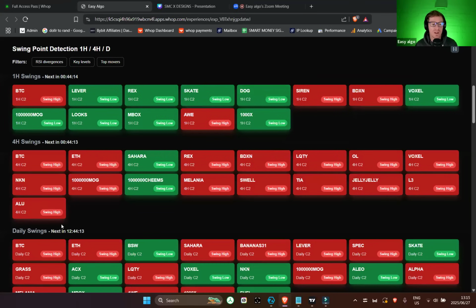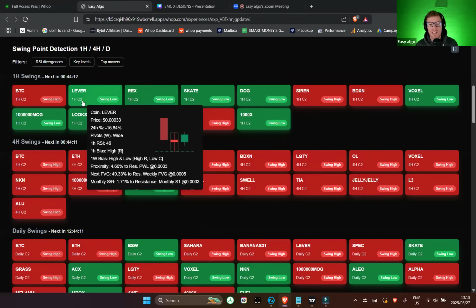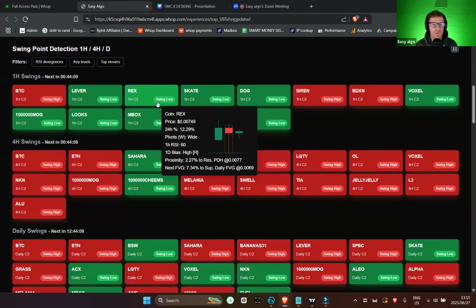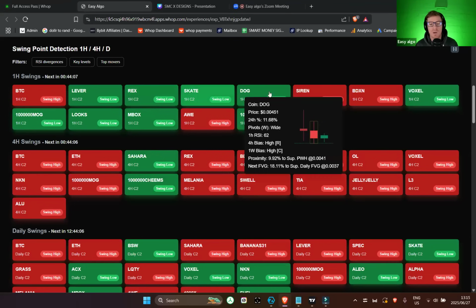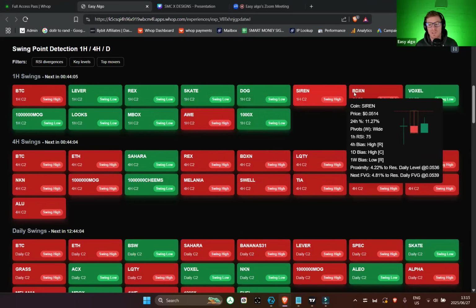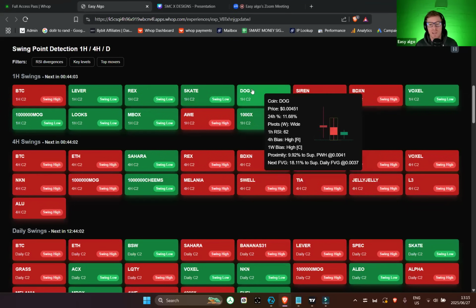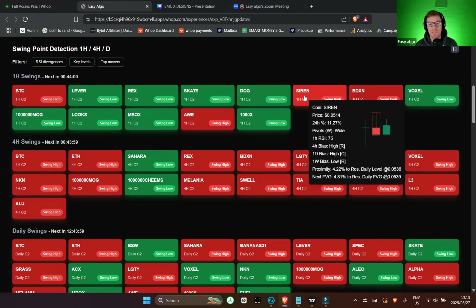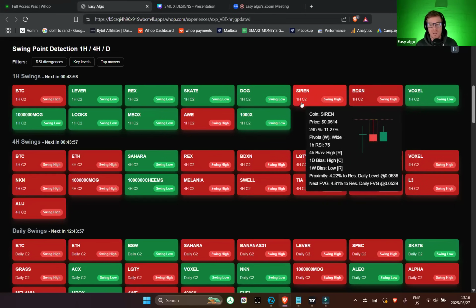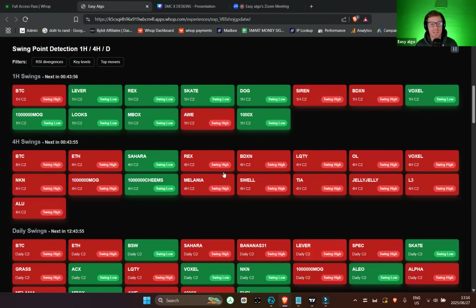You see the 4-hour and the daily. So the later you get to it, the greater the chance you can either miss the move or the move can be false. But here you can quickly scan it and observe, okay, this looks good, this looks good. And you can see green is looking for long setups, red is looking for short setups. And you can see here 1 hour C2, 4-hour C2, daily C2.